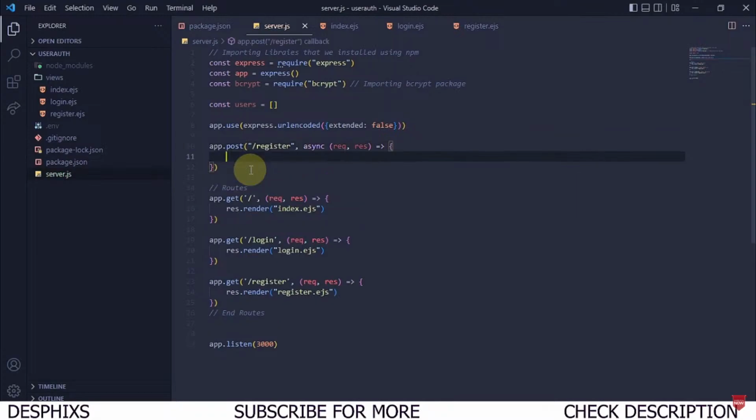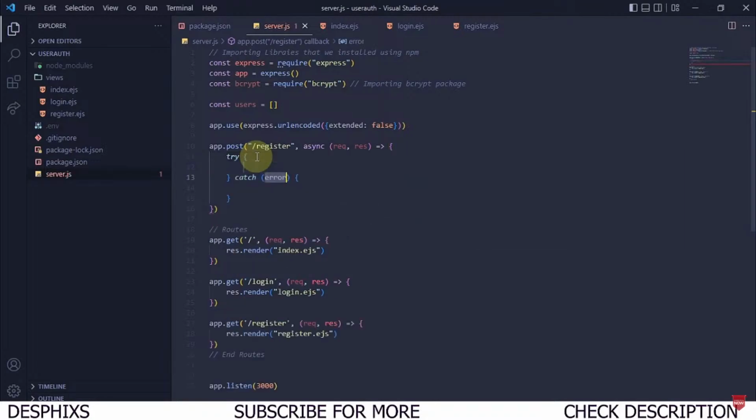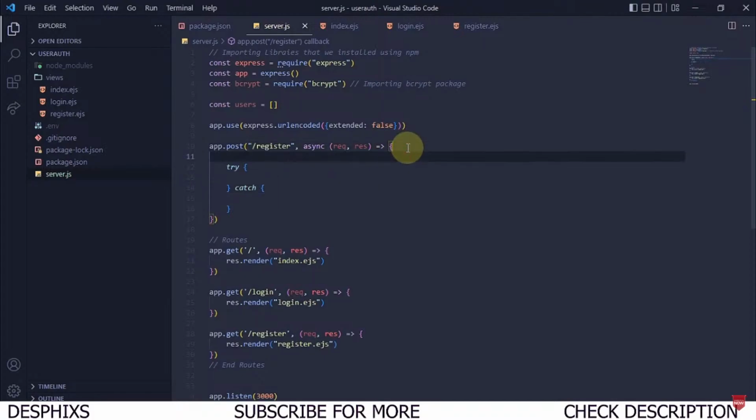Okay, then after that, I'm going to just open up braces like this, and there's going to be parentheses, just like creating a function in JavaScript. Then after this, we're going to use a try catch in here. So it's quite straightforward. This is where we're going to be getting all the errors, and this is where we're going to be trying. Okay, but in order to get things clear, I'm going to get rid of this over here, and yeah, this should be what I'm looking for. Now I'm going to start with the try.